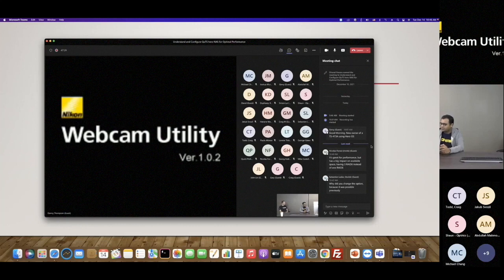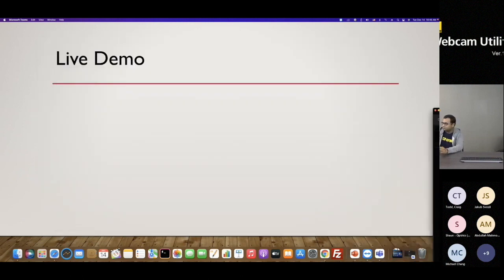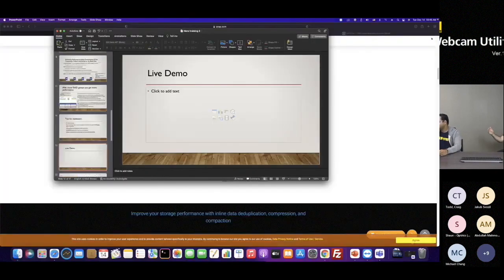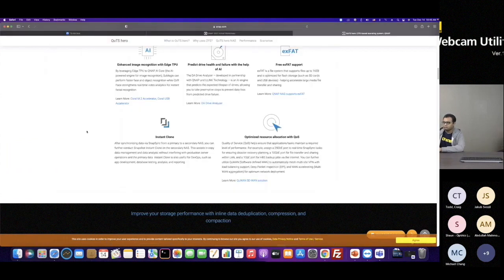Sebastian has a question. Why did you change the option? Because it was possible previously. I think it's referring to the RAID limitations. Yeah. Before, we would let you make a 24 drive RAID 6, and it's a balance, right, between letting you do whatever you want, even if we don't recommend it, versus preventing you from doing something that we think would be a really bad idea.